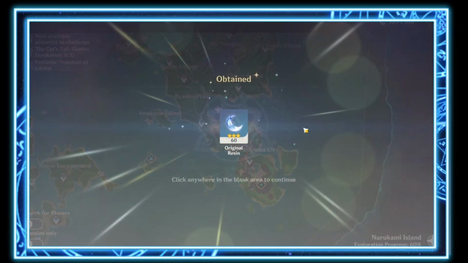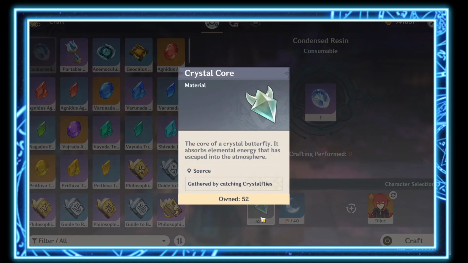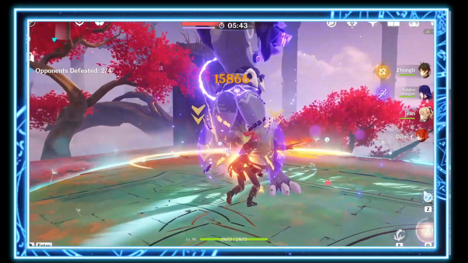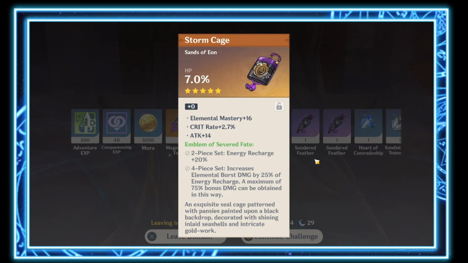All right, time to give myself the proper resin boost. Kind of need to farm crystal cores. That's gonna be fun. Alrighty, round two. Those damage numbers are beautiful. HP percent sands with crit rate.